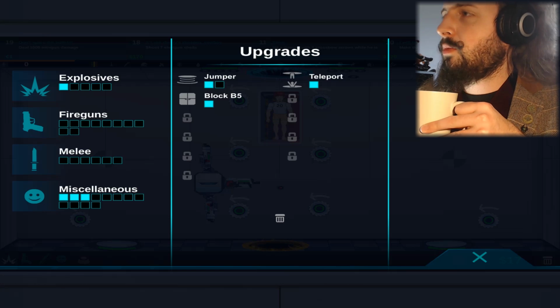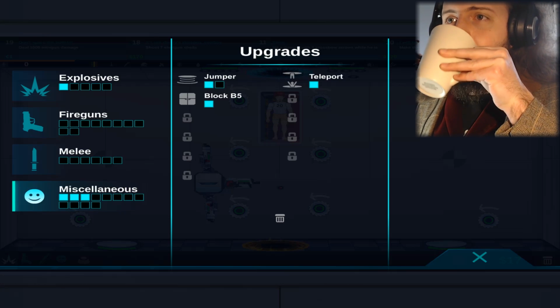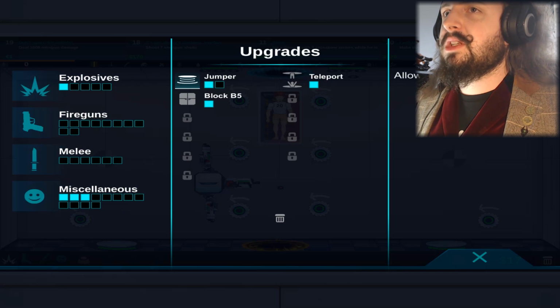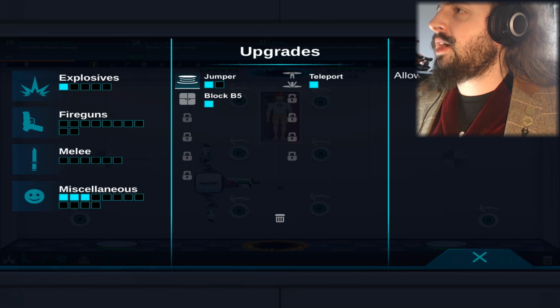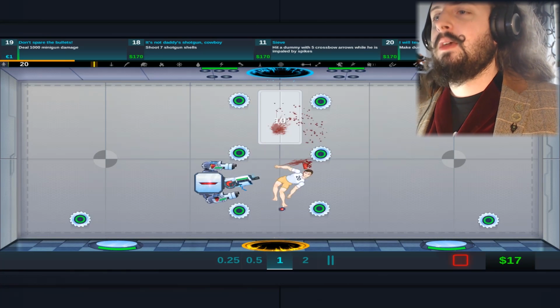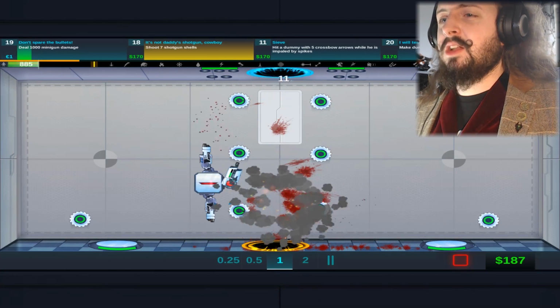Actually, can I use any more of my upgrades? No, I haven't used all of my upgrades. And I put it in the block and some other stuff as well. Just because, yeah, what's this one do then? Allows you to place jumpers on walls and ceilings. Helpful. Super helpful. But let's do this then. Let's see all these guns do then.